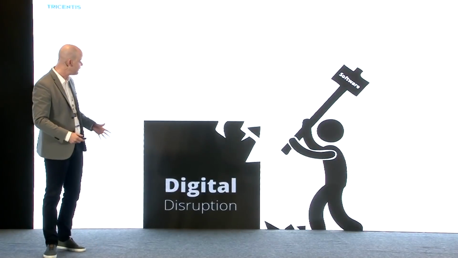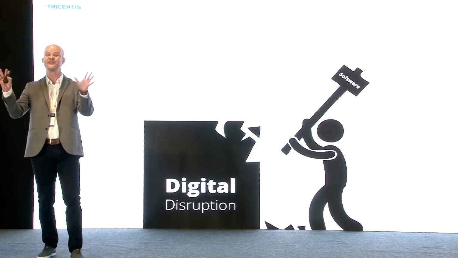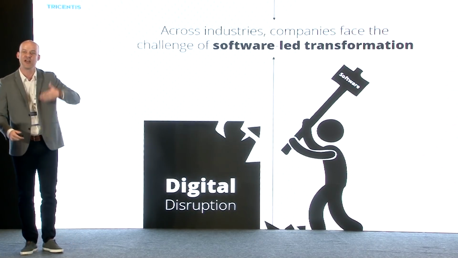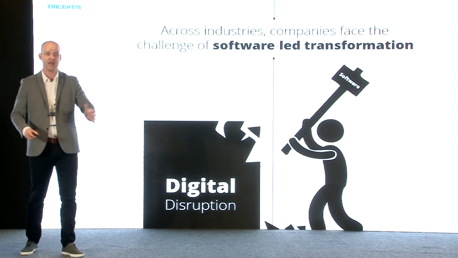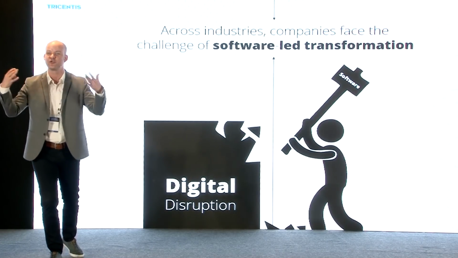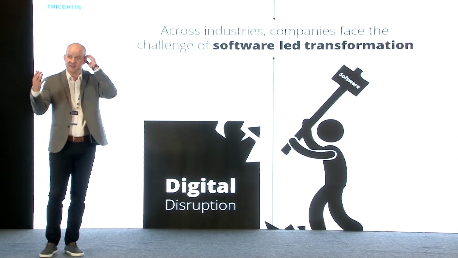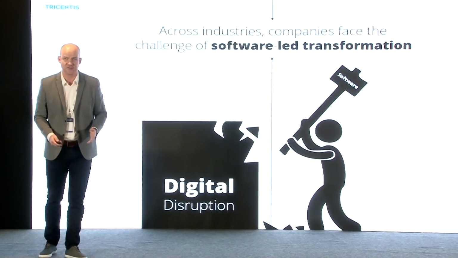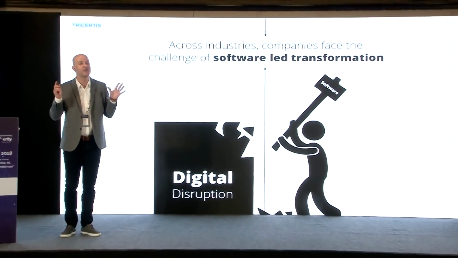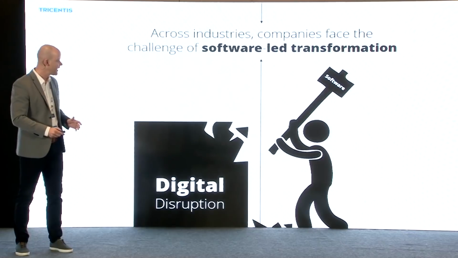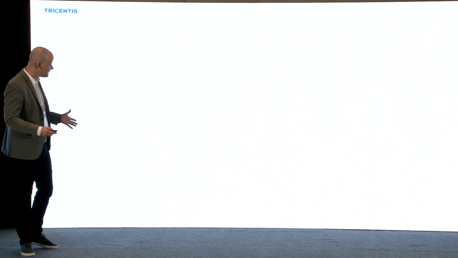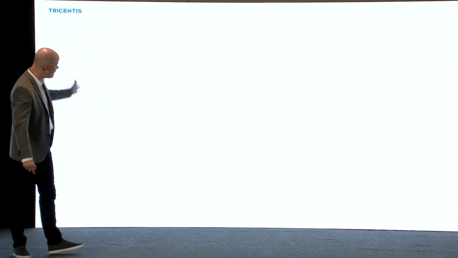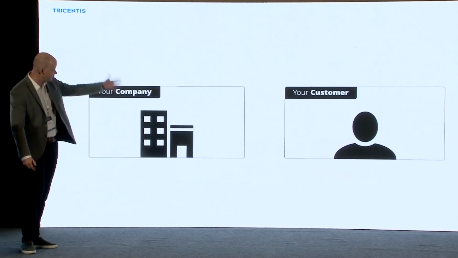So software definitely fuels the fear of digital disruption, I would say. And therefore, digital transformation is a software-led transformation. Now, that's good for us because somebody needs to test that software. But this begs the question, why do we need to ship our software product so fast? Well, I think the reason for this is fairly simple. Because I believe that all of our business is about one single thing. It's about a value exchange, a value exchange between your company and your customers.